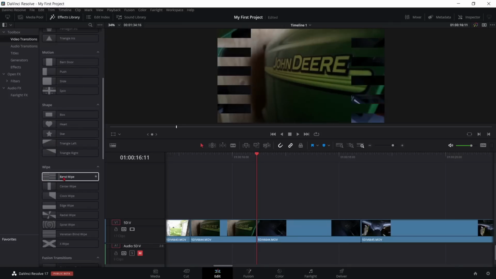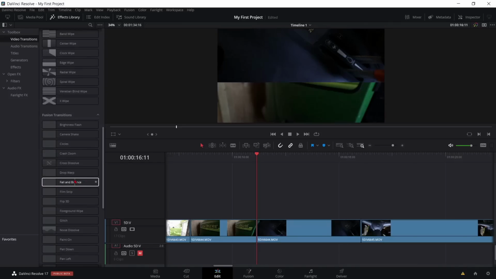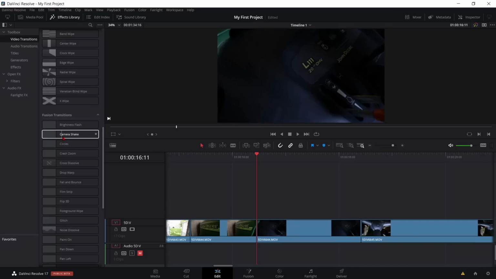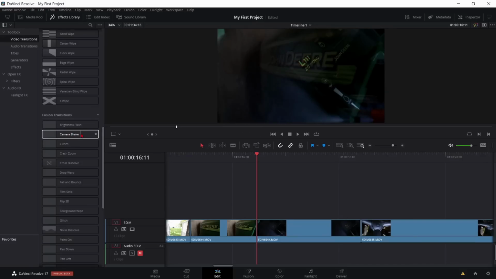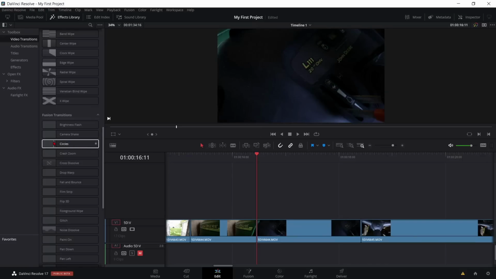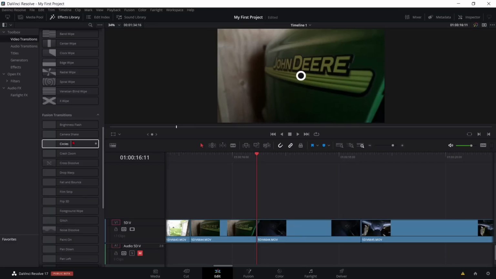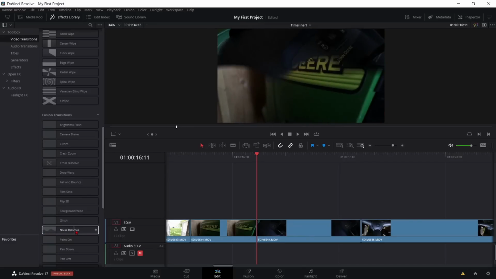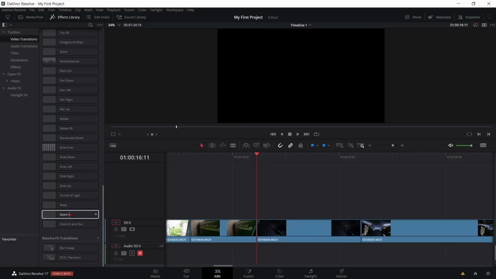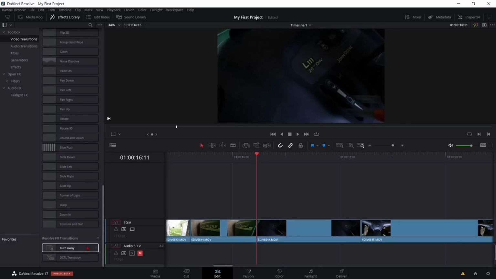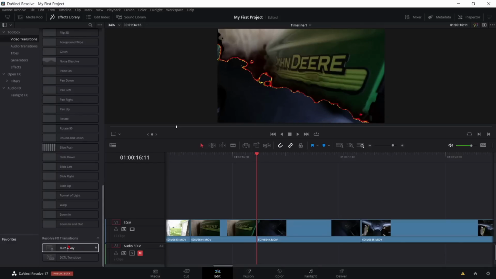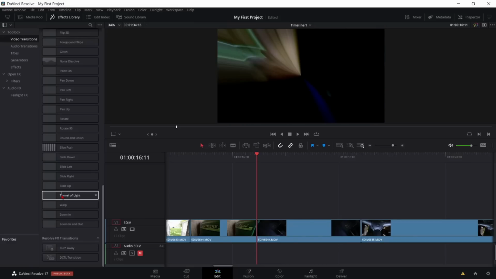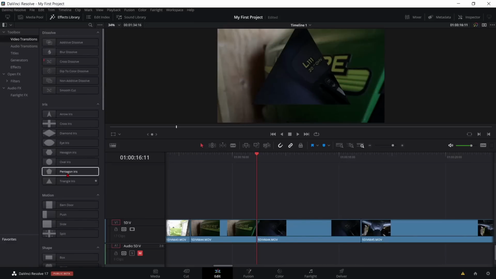Scroll through. There's all different kinds here. And there's even some fun ones down here when you get to the fusion transitions. And these will be a little bit more taxing on your computer, but how well these things will run depends on how strong your computer is. But you've got all kinds of stuff here. You've got noise wipes. You've got all kinds of cool stuff. Zoom in, zoom out. You've even got this cool little burn away one, right? Pretty cool. I mean, for it to come included, that's awesome, right? You almost don't even need to go pick up any. You can just use the ones that are here.